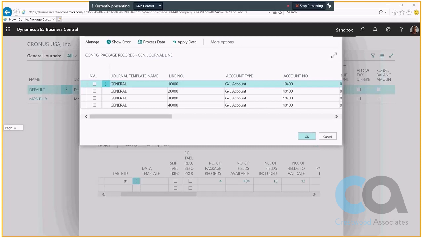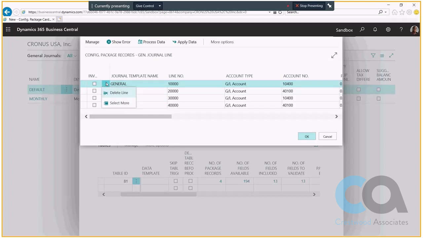What I can do at this point is I could check for errors. I could also use the process data if I have any logic that I want built in before I run the actual import, if I need to convert a field with decimals or some sort of format. But what I'll do is I can also select which ones I want so I don't have to choose all of these records.